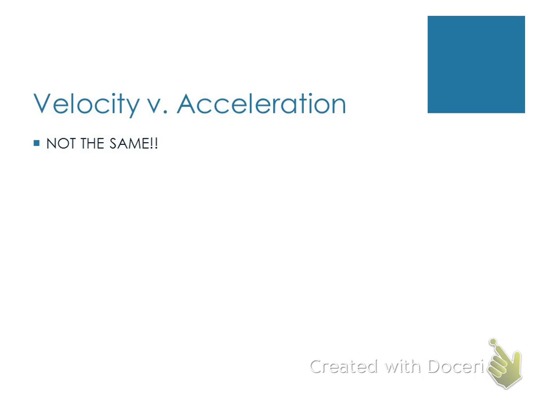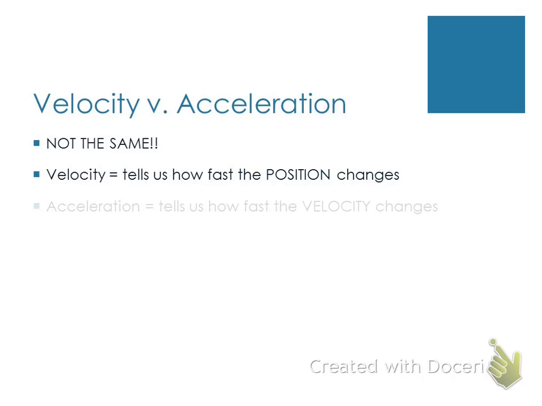Velocity and acceleration. These two things are not the same at all, not the same, okay? Velocity tells us the rate at which the position changes. Okay, so how many meters you're moving per second, how fast your position will change. And acceleration tells us how quickly the velocity changes. Okay, it tells us the rate at which the velocity changes.